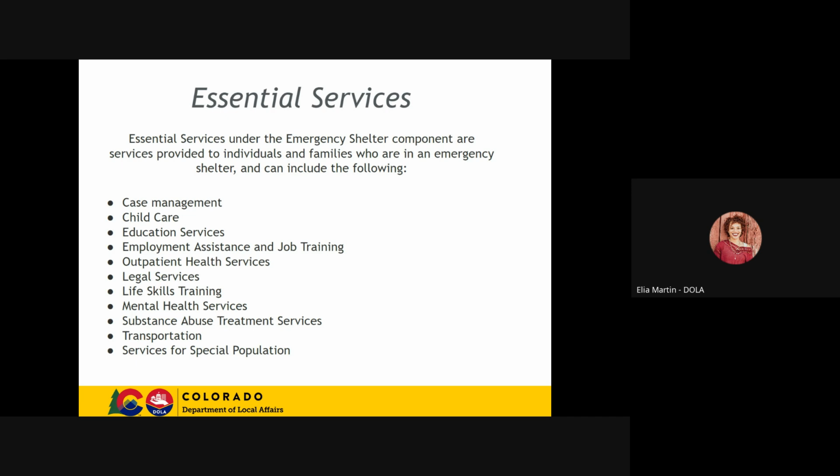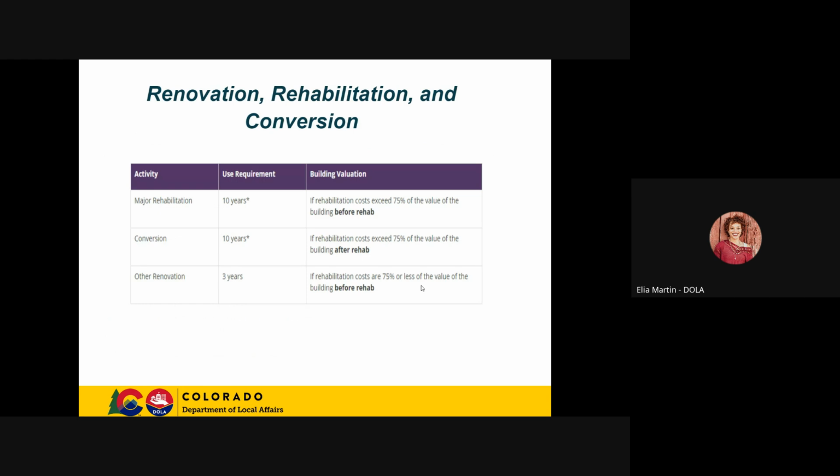These are otherwise eligible essential services that have been tailored to address the special needs of homeless youth, victims of domestic violence and related crimes or threats, and people living with HIV and AIDS who are literally homeless. Again, if you have any questions about eligibility under any of those subcomponents, you can always reach out to your grant manager who can provide more clarity on that.